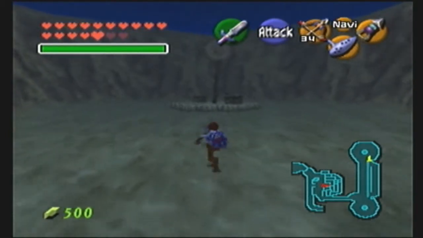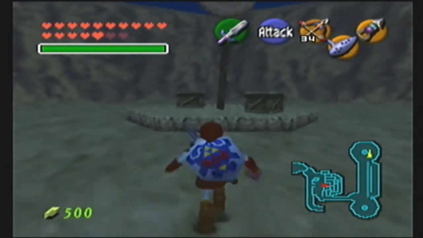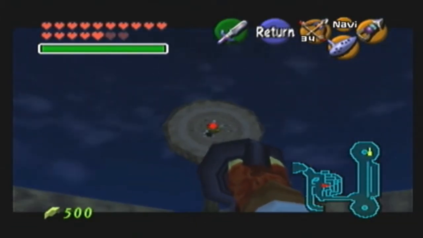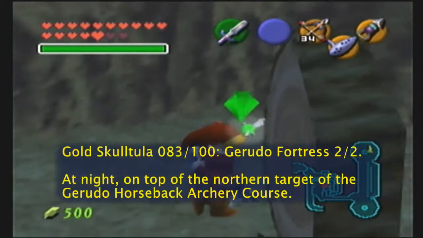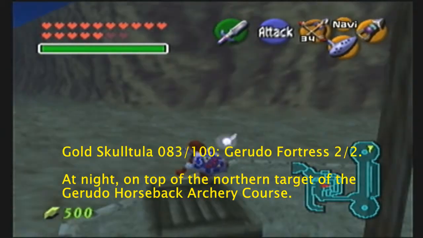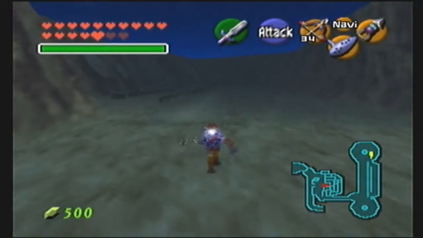But if we head all the way to the other end here, to this one target... And this minigame is a bitch, by the way, so we'll cover that in a second. I'm too far away, I believe. There was a gold Skulltula right in this target in the middle of the night. Shoot it quickly! Look at me, I'm awesome. And that's not only the second gold Skulltula around here, it's the final one around here, so I don't have to waste your time.